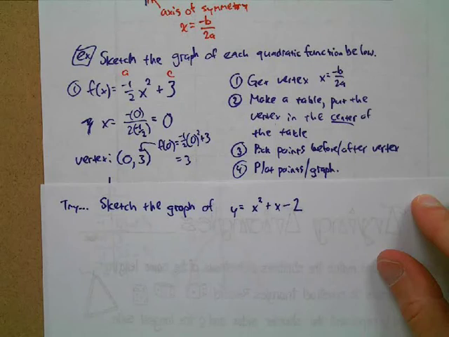Let's try. Okay, so let's turn off these plots here because that's probably going to mess up your graph too. So, what's the vertex? Okay, I'm going to go to get the vertex. X equals negative b over 2a. Right. So what's your b in this quadratic function here? So what's this number right here in front? 1. And so what's your a value? A 1 as well. Yep. So you're going to have to plug in 1 for b, 1 for a. Get your x coordinate. Once you have the x coordinate, plug that in to get the y coordinate. Okay.